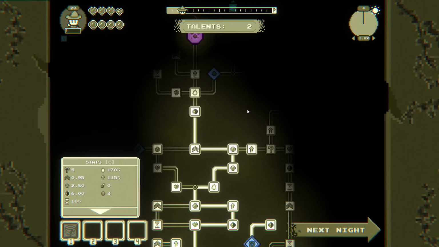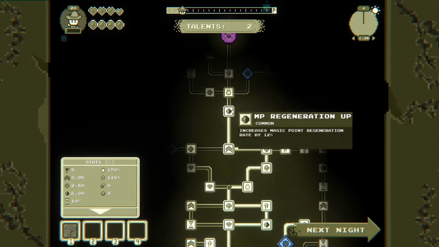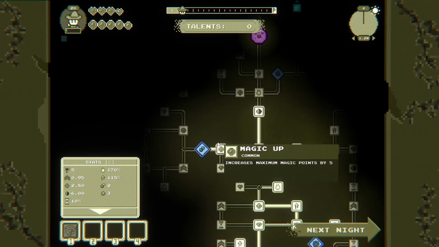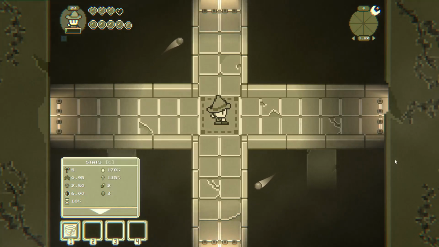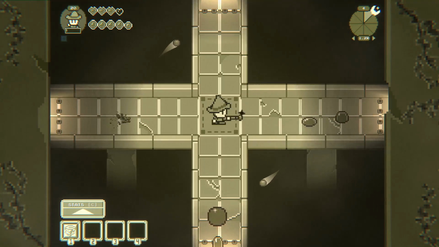I got Sorcerer achievement for learning 2,500 talent totals. So we got some mana regen and attack speed over here. I'm gonna go for the magic up and double up, which is gonna add 2 permanent orbs to our vicinity, which is gonna deal some damage. It's gonna deal 3 damage to enemies. It passes through each orb.